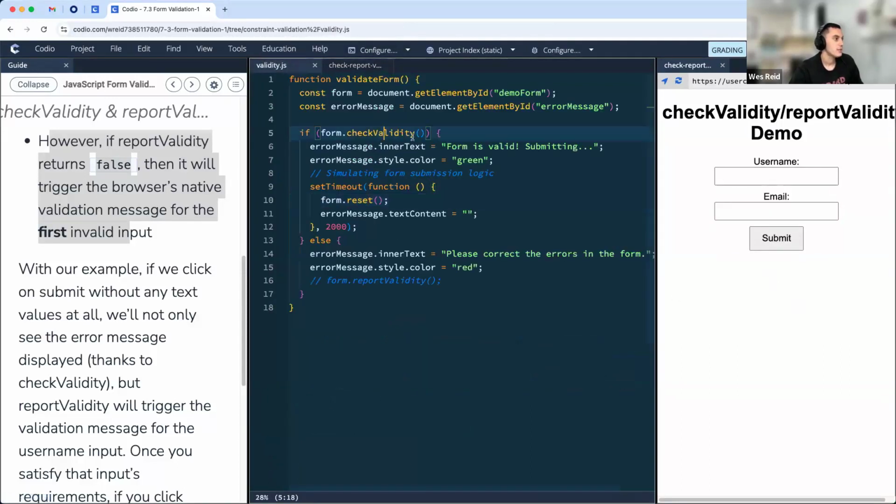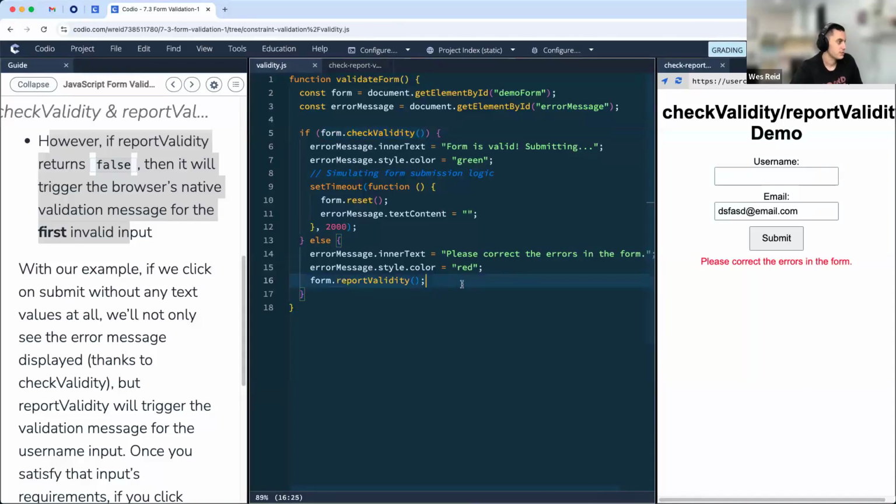So check validity is just checking that the overall form is valid. That is versus if I set an email here, it's going to say please correct the errors in the form. Now, when we submit, this will start to trigger whatever the first problem is, I believe just because we're submitting the form.